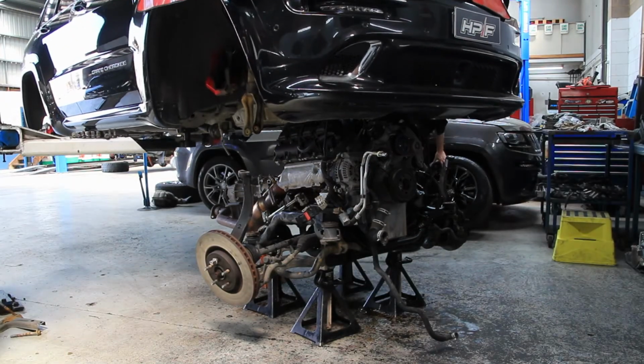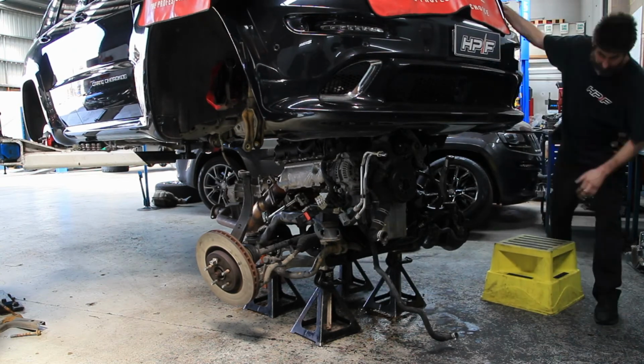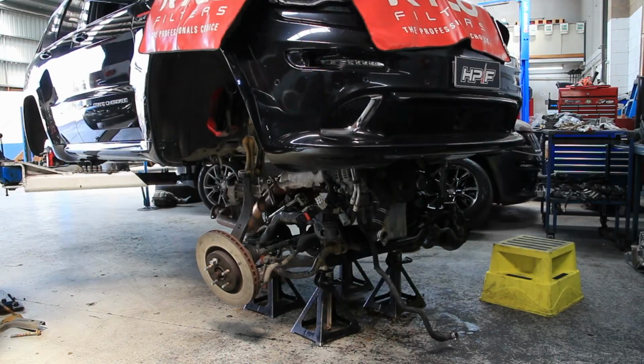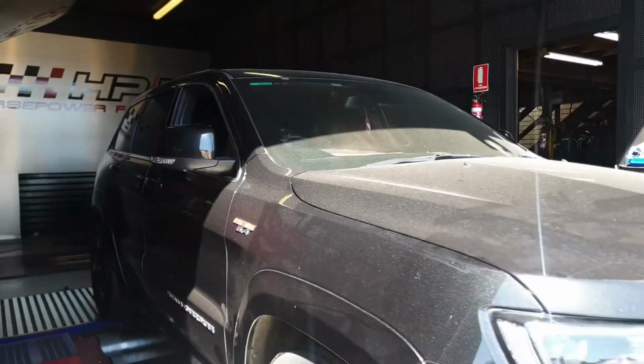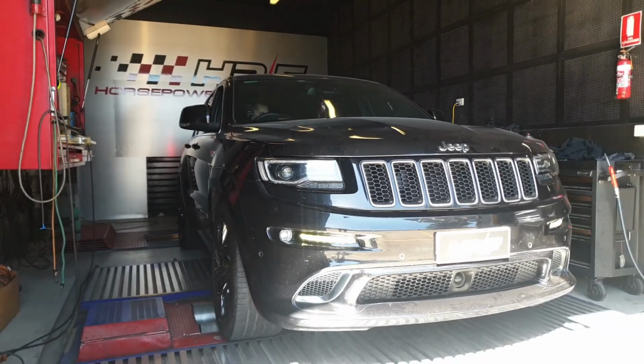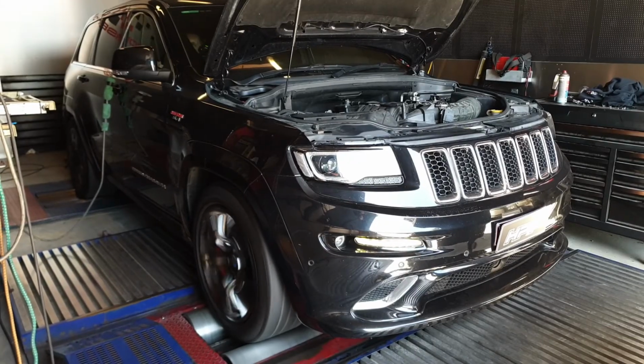Once the engine and all its ancillaries are back on, we drop the car back onto the engine and get it running. Now it's onto our dyno where our tuners will custom tune the engine to suit the new camshaft and change any parameters needed to delete the displacement on demand MDS system.